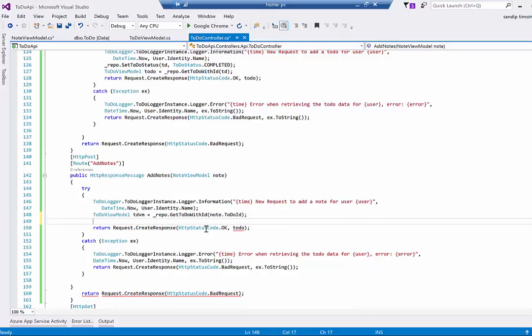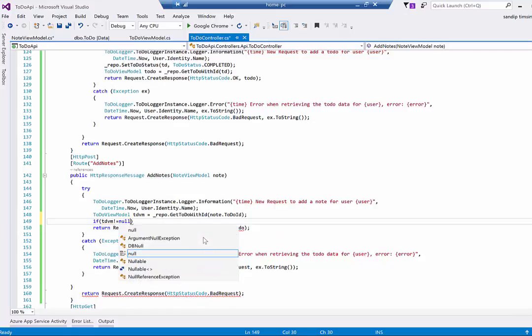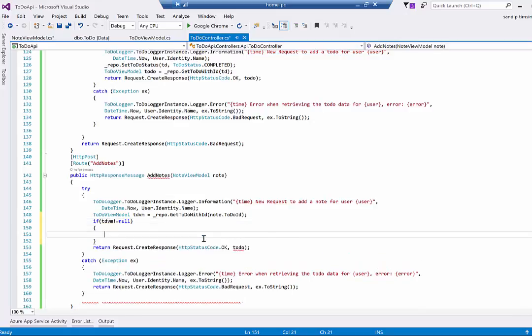Now we have to create a new note. So let's do that. If tdvm not equals to null, control v.